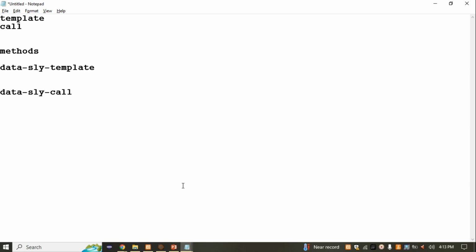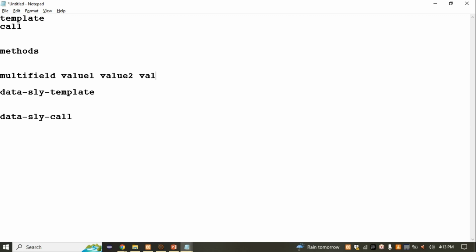Simple, if you have one array, that means one field we have, that is a multi-field. Okay, that means it is storing more than one value. So this is value 1 and value 2, and this is value 3, just like it is storing n number of values. That is nothing but the multi-field, and all these values of this multi-field will be stored inside this value variable. Consider all these values, that means more than one value it is storing inside this value variable. So for that you simply have to mention here that is value, that's it.